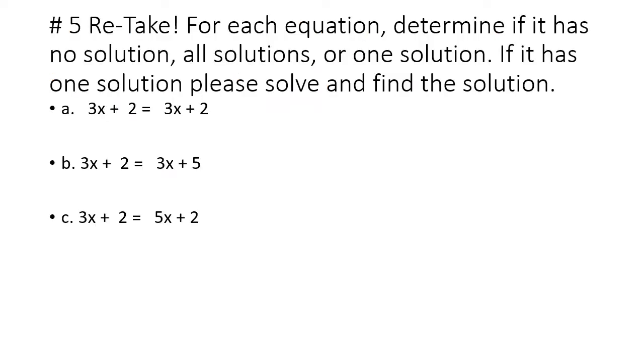Okie doke. So if you missed number 5 on the test, this is your retake. Please copy all 3. And you need to write no solution, all solution, or one solution. If it has one solution, please solve and find the solution. I just want to remind you to show all work for the retake problems. You're going to be getting half of the original points that they were worth. Show all work. Okay?